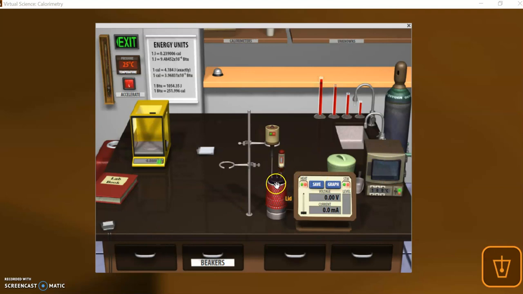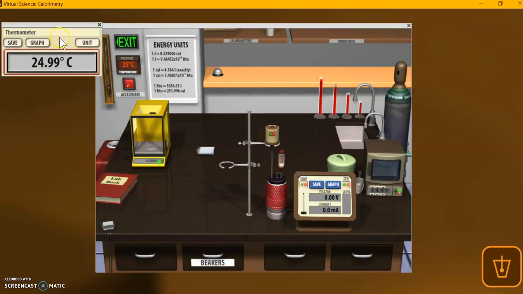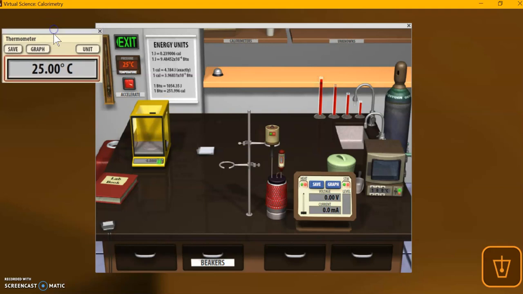Notice that as soon as I put the Dewar here, the software automatically set up the rest of the equipment, so I didn't have to do anything extra. This is the thermometer right here. You can see it has the name pop up as soon as I mouse over it. I'm clicking on that to open the thermometer display. That's what we've got over here. That is the thermometer display.